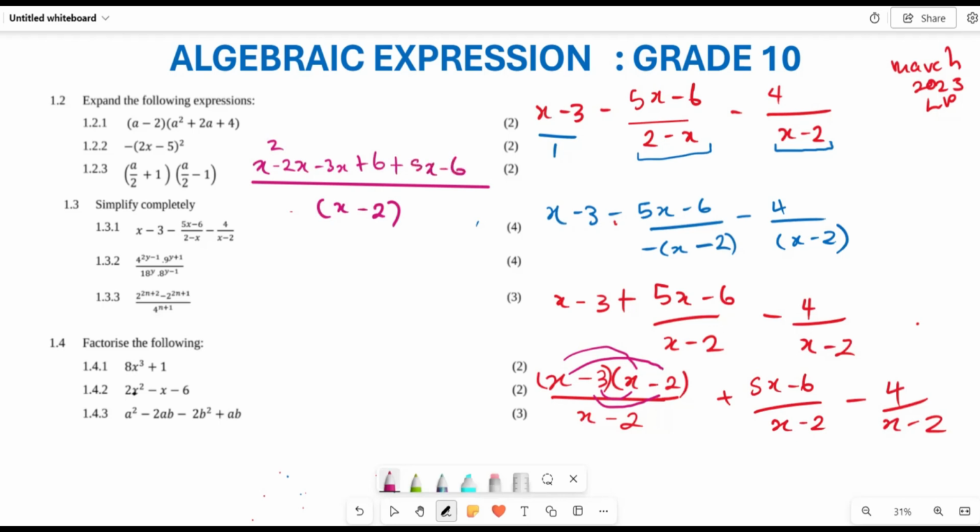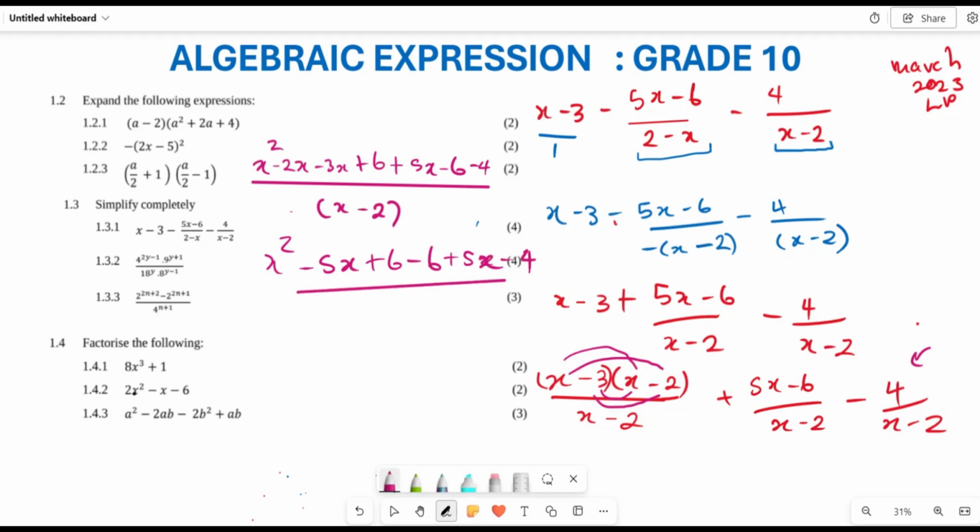And this is going to be minus what? Minus 4, right? The minus 4 is this one here. And what is it then that you're going to do? Now we are going to collect like terms, right? So this is the same as x squared minus 5x, then plus 6 minus 6 plus 5x minus 4. This is 5x minus 4.